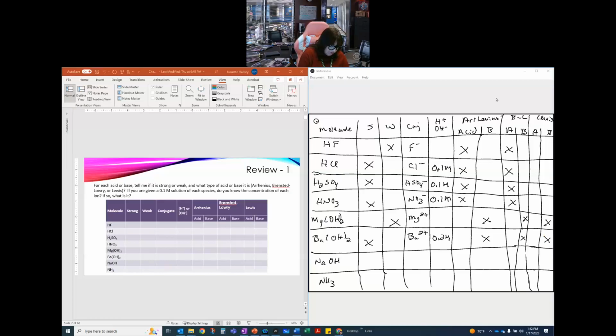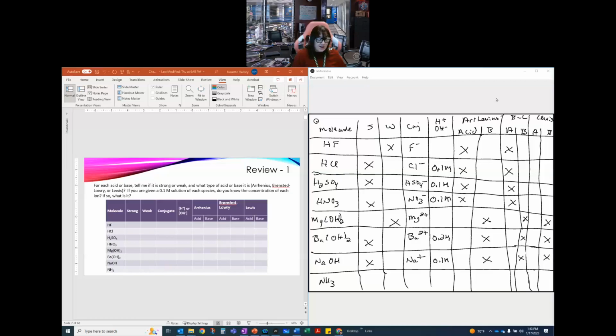Okay, so there, we're looking at that again. NaOH is in my list of strong bases. Its conjugate is the Na+, so the metal that's left. Concentration is going to be 0.1 molar, because there's only 0.1. There's one Na for every one of those. It donates an OH minus, it accepts H+, and it can donate the O lone pairs.